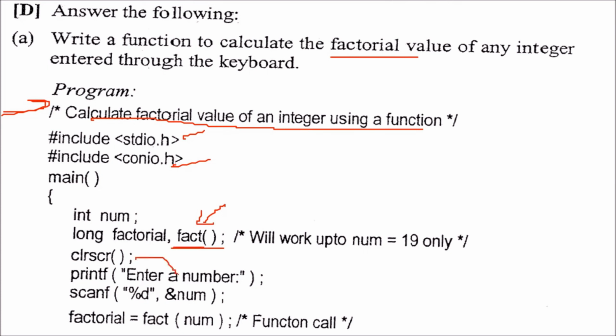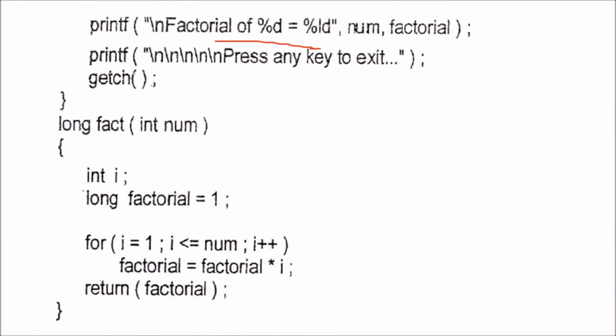Then we are taking the number from the user in num. Enter a number in num. Now we'll pass this value to factorial and the result will be taken here and printed. So let us concentrate on this function. We are passing some num value. We start with factorial equal to 1. Every time from 1 to this number, factorial will be factorial into i, and we will return the factorial. You know the logic of this by now. We have discussed it in detail.